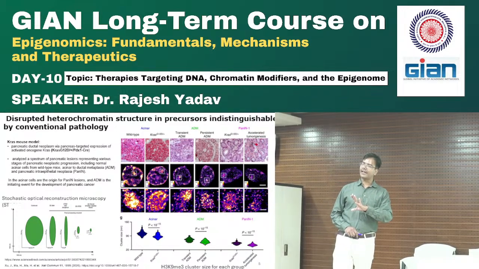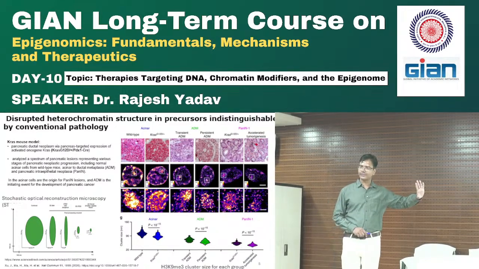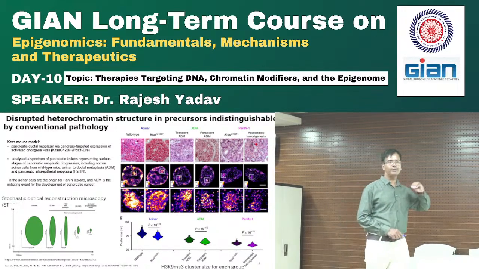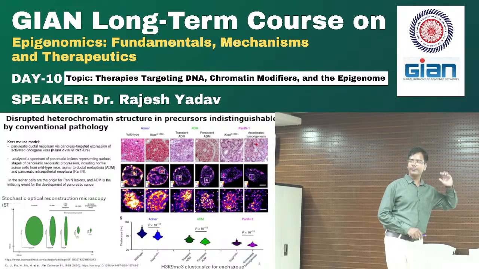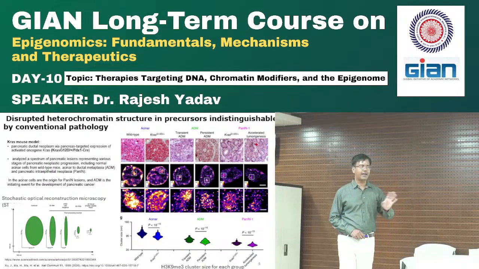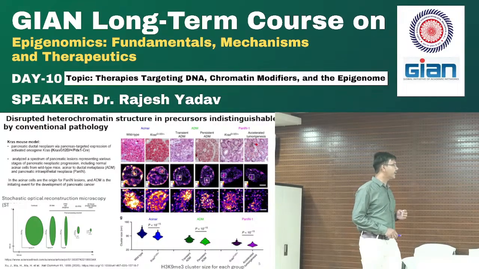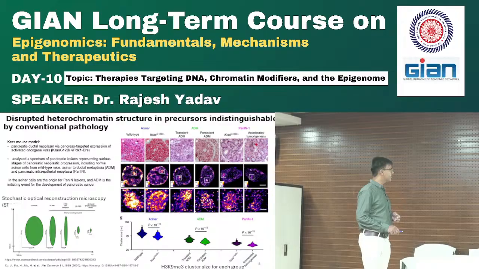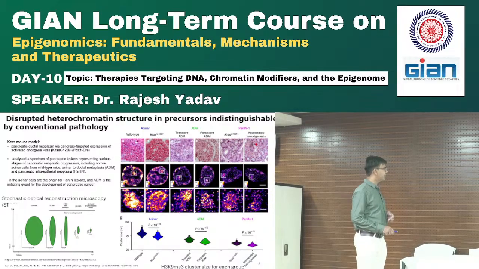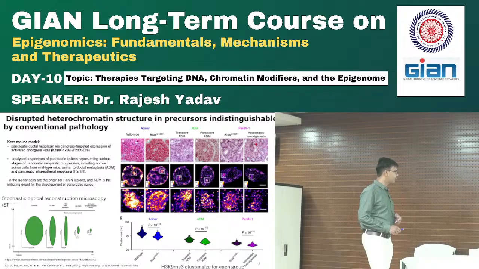So whatever I ask, I will not ask out of the box. I'll ask from my lecture, if you've gone through it very carefully and in a mindful, thoughtful way. So this group used H3K9 trimethylation as the technique, and they used a very fancy method called stochastic optical reconstruction microscopy.